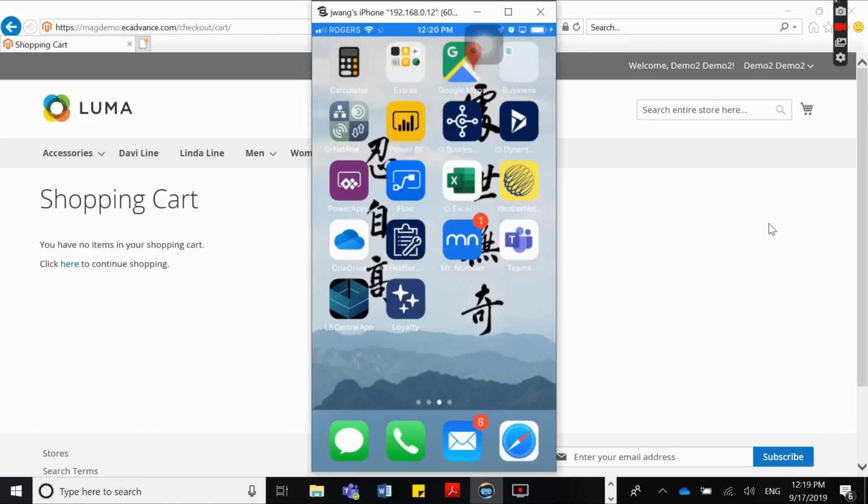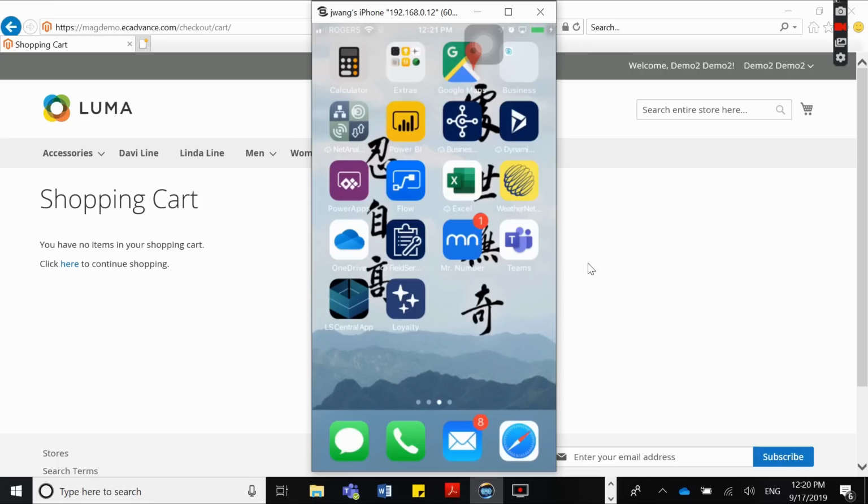I demonstrated how to place orders from the Magento website and synchronize the orders in LS Central, and you can click and collect the order from the POS, and also you can ship the order to a regular address. Everything you can do on the Magento website can be done from the loyalty mobile app as well.